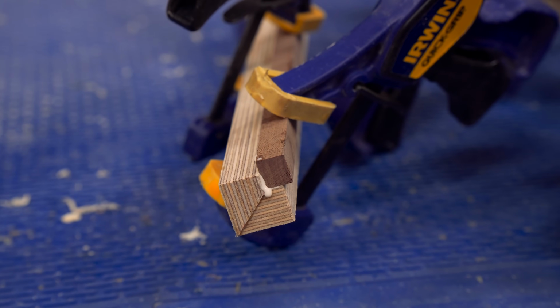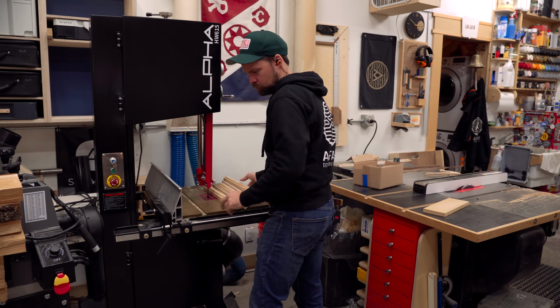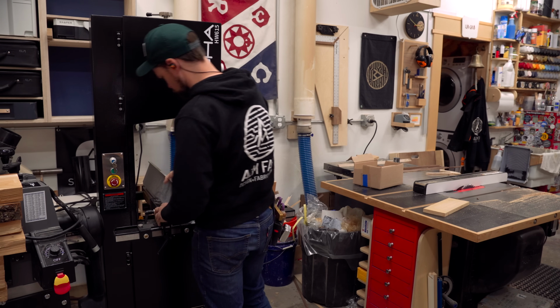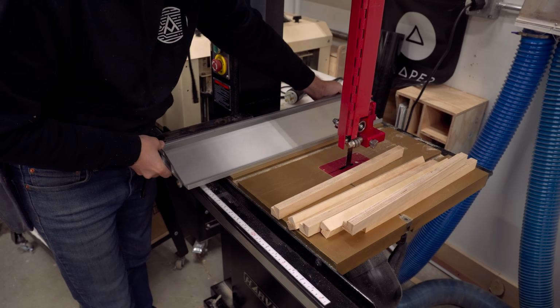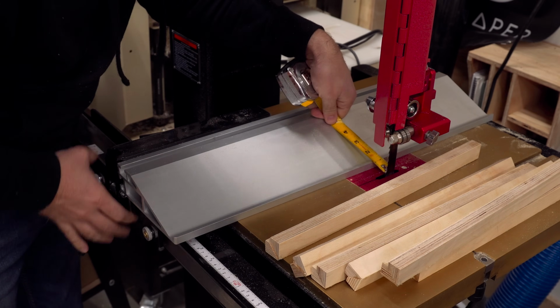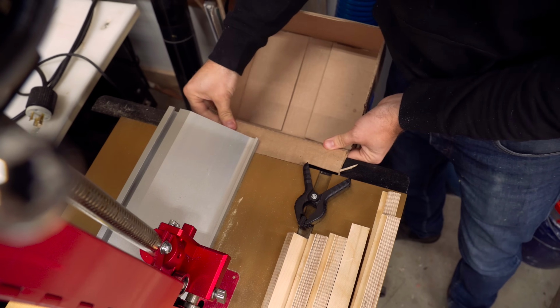While I wait for the woven squares pieces to dry, I can start in on the alpine pattern and use my new bandsaw for that. I haven't really shown the new bandsaw much yet. I'm super excited about it. It's a Harvey bandsaw and it has a lot more rip capacity, which means I can do a lot more resawing. It also has twice the power of my old bandsaw, and it's got this great fence that flips down so I can still cut small pieces on it.